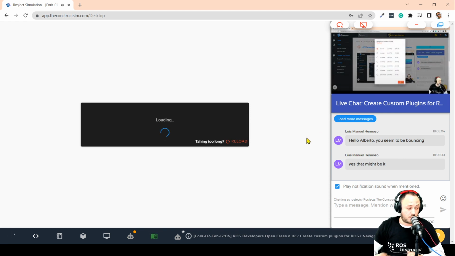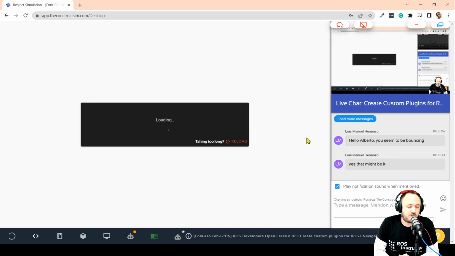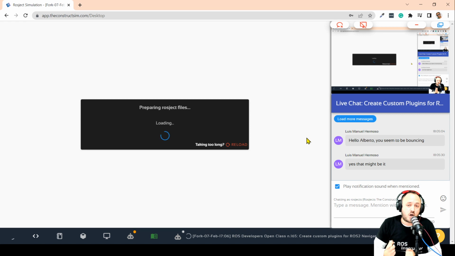Just to remind you, by clicking on this button, you're going to get a copy of this rosject into your account. So a copy of this rosject that I have created is going to be stored into your workspace, into your account. So you are going to have this rosject forever. Not only for today's class, but if you want to access the rosject next week, next month, you are going to have it there also.